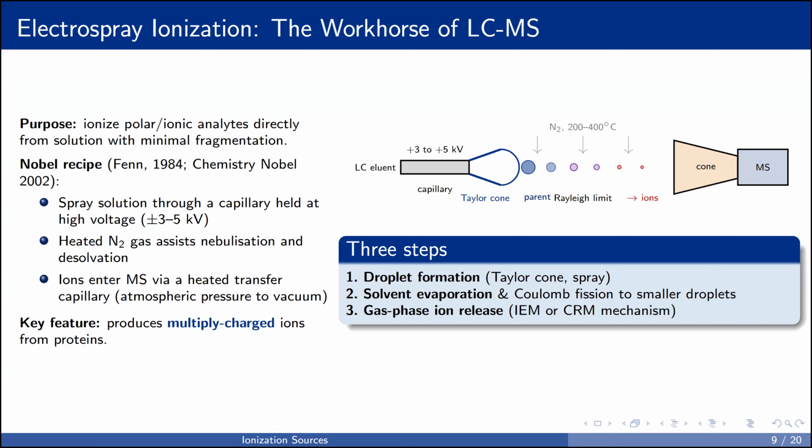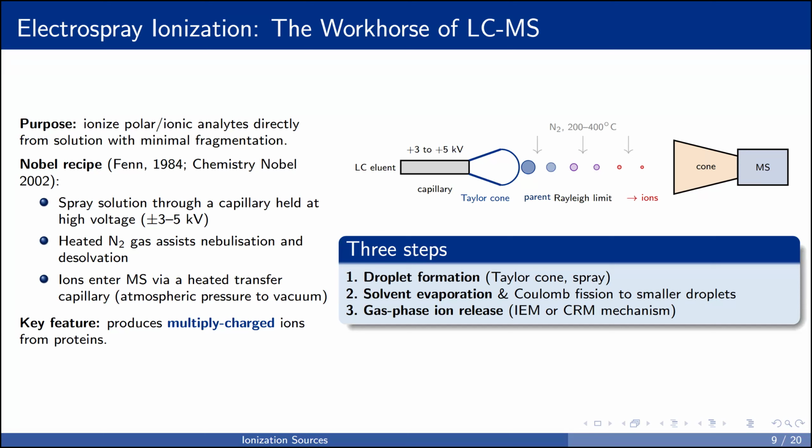At the tip, the liquid forms a conical shape called the Taylor cone, named after Sir Geoffrey Taylor, who worked out the fluid dynamics in 1964. From the tip of the Taylor cone, tiny charged droplets spray off. As these droplets move through the hot nitrogen drying gas stream, solvent evaporates from them. The droplets shrink, but the charge can't leave. The droplets become more and more highly charged.